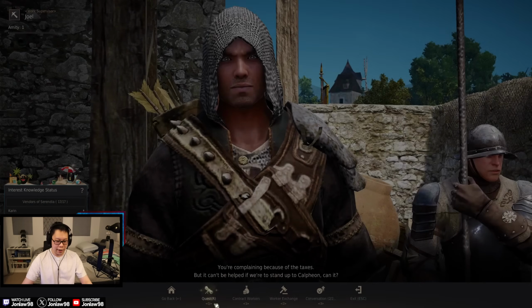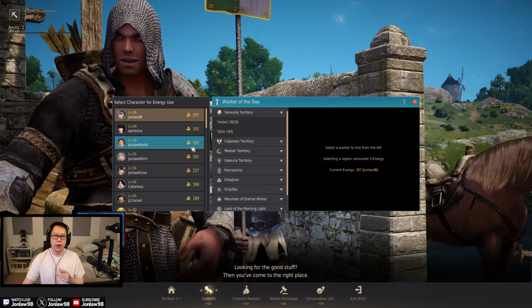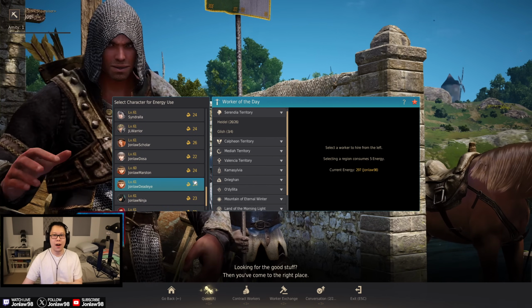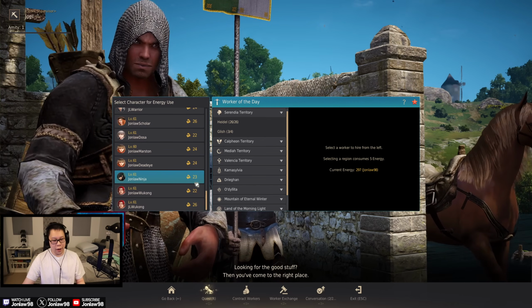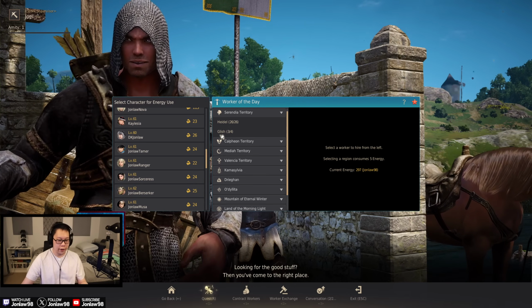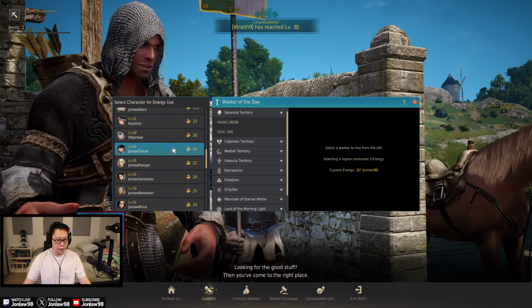So yeah, they made it a lot easier. What you do is go to the contract workers, and you can now use all your characters in one screen, which is really nice. You don't have to keep relogging into your other characters to do that. I thought that was so nice that I'm going to start changing up my workers and everything. So with that said, invest in workers.